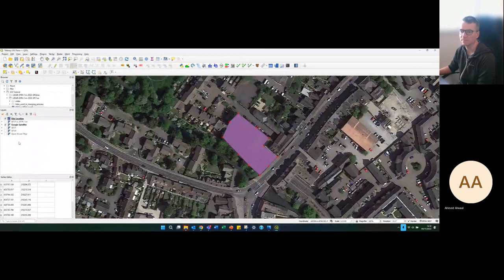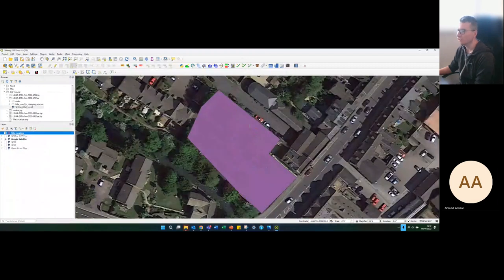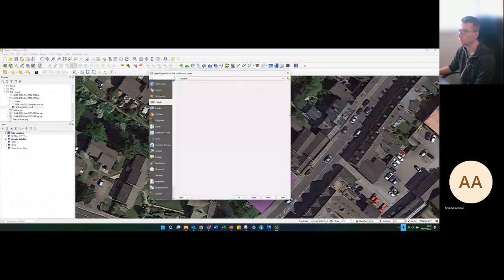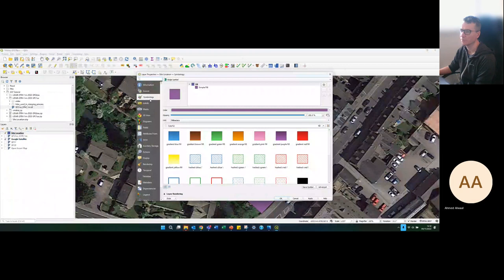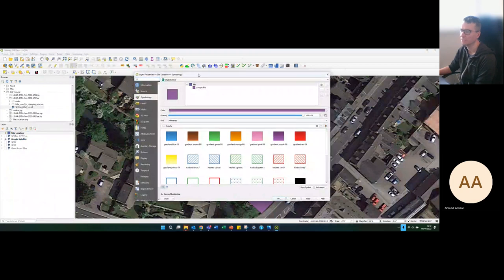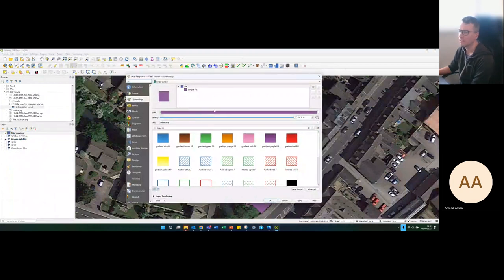Obviously the shape we've got at the moment is automatically filled in with purple, which isn't very helpful for us because we can't see our site beneath it. So we need to edit the attributes of the site location. So we can double click on the site location, and then we've got a layer properties tool, which we can edit. So here we want to go on symbology, because this is how it's being represented in the GIS plan.